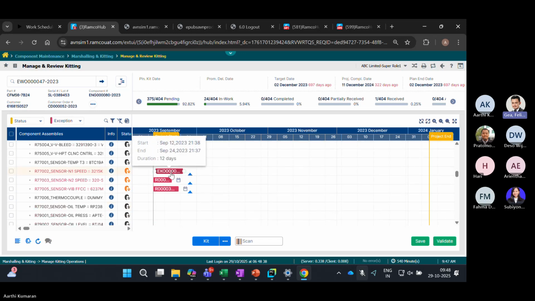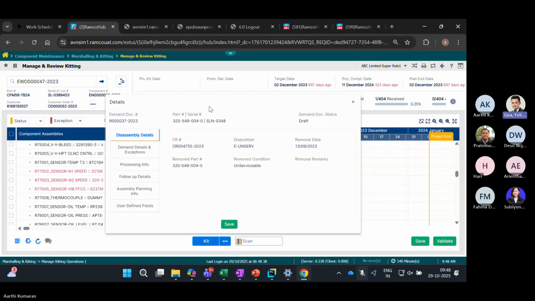So now what it tells me is this particular module or this particular item against your engine has been removed, and now there's an exchange order that has been initiated to exchange an item from the vendor or exchange an item with another customer as well. And similarly, RO is nothing but what we call a repair order, which is a subcontract order which has been raised to submit it.